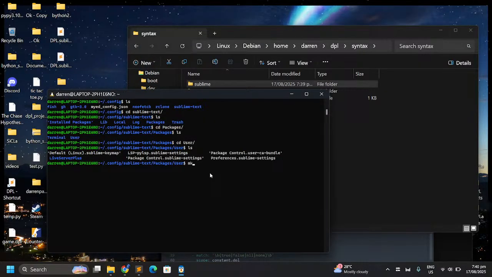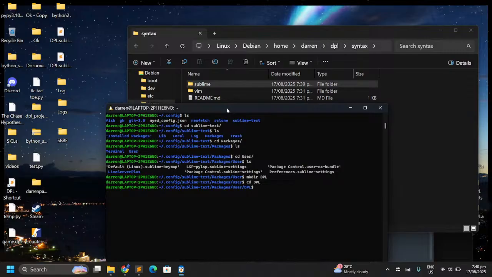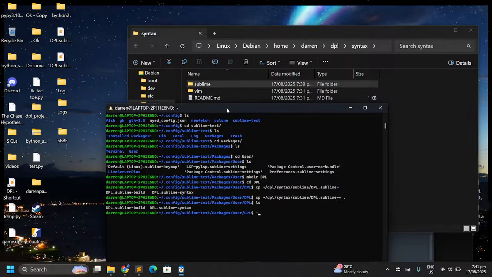So I can just go mkdir DPL, cd DPL, and then copy these files, which I can just go this DPL syntax sublime, the old sublime star in bam.